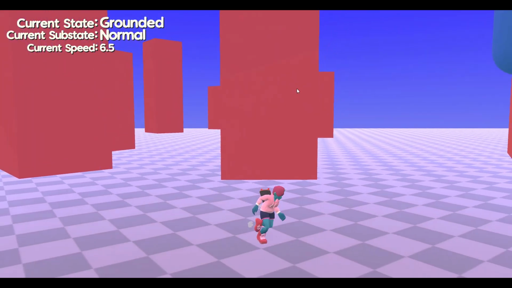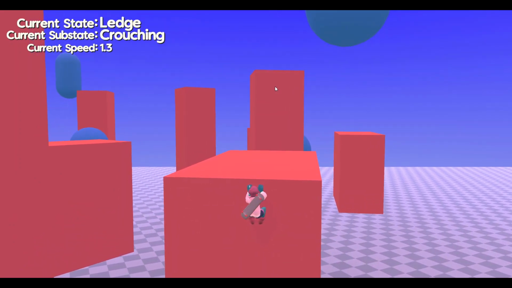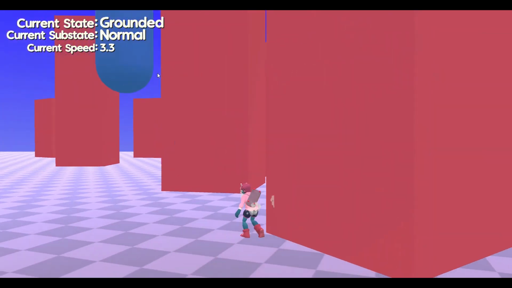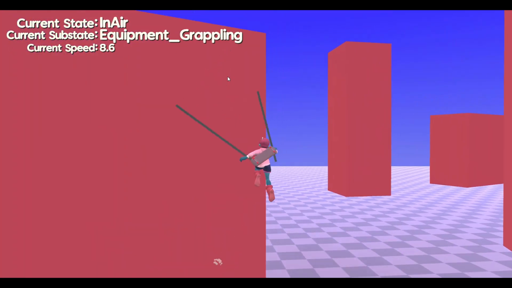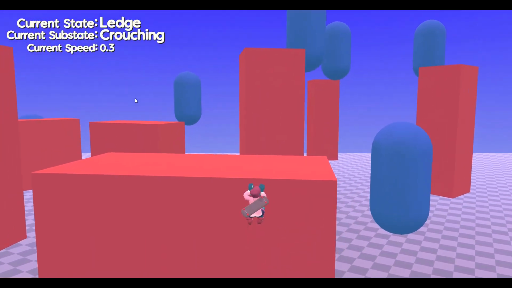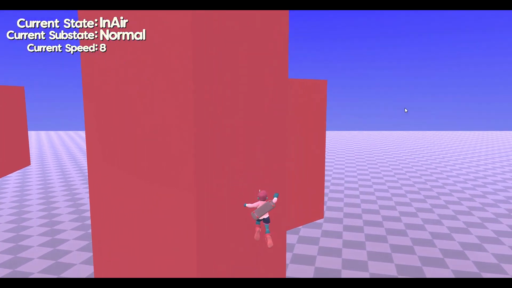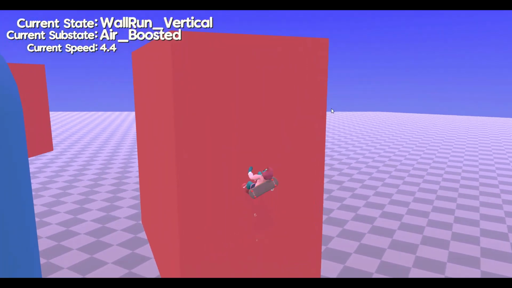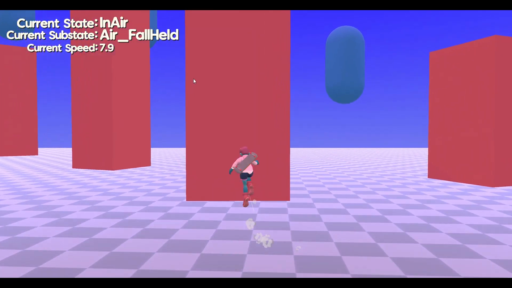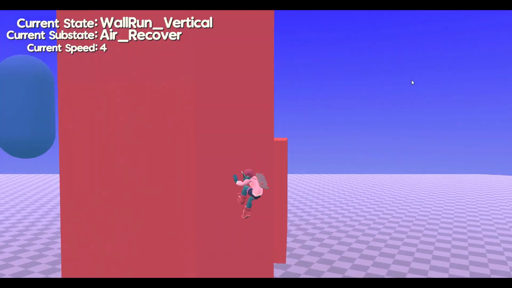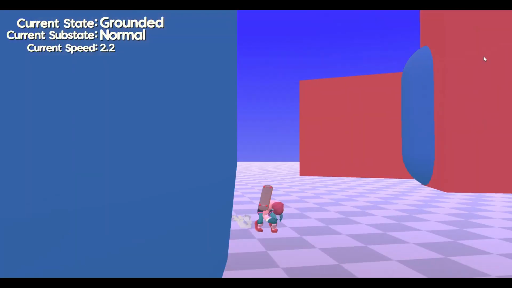If the player is running towards the grappling hook tension velocity direction at a value of above 90, as in they are running towards it above a 90-degree angle, they will build speed. So this means that we can actually run parallel to this rope and still build speed. We build speed relative to the tension of this rope, as in how much this rope is pulling against us. If it's a tighter rope, we're going to be pulled towards it faster, meaning we're going to build more speed. If it's a looser rope, we're going to build less speed.